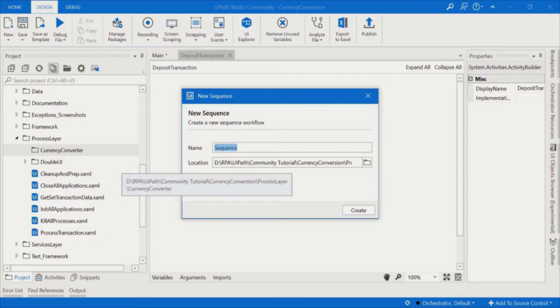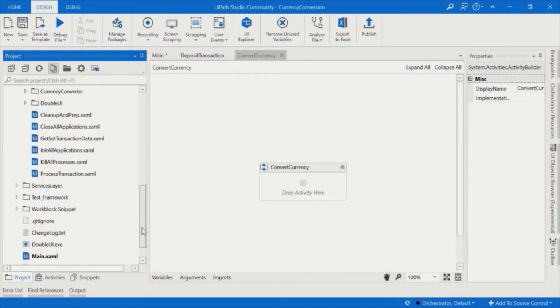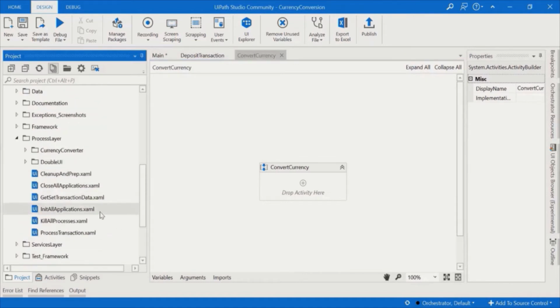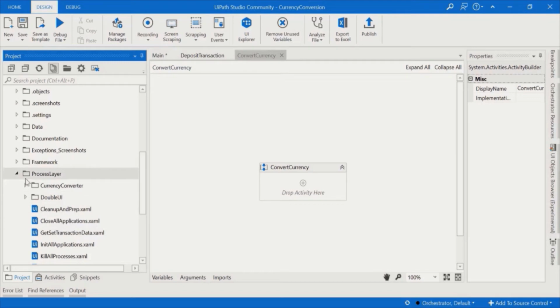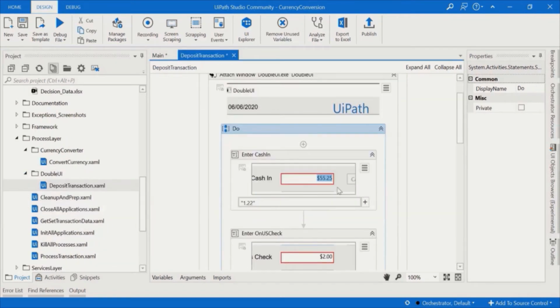Now I name this one convert currency for the web application, which is Google. So I have created this WUI and the convert currency workflow.